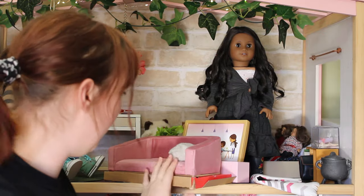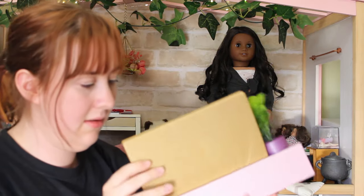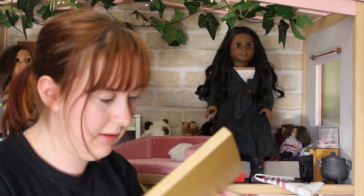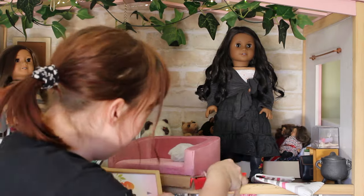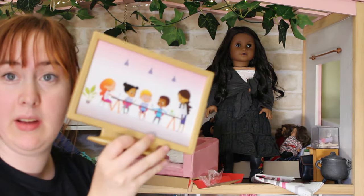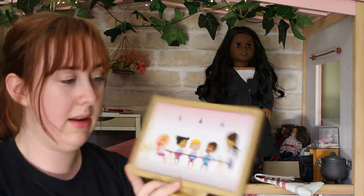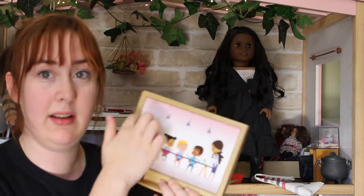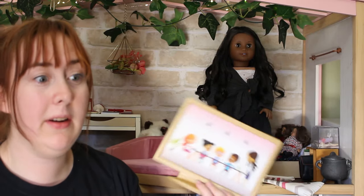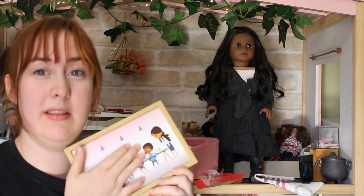I say that with a pink couch for my dolls, but it's like a dusty pink. These things all kind of come together — there's plastic on the bottom of this. It comes with this TV, which is the exact same as the silver TV that comes in this dollhouse, but gold is a better colour in my opinion. I'll probably replace this image with something else — I think I want to take a screenshot from an Aspen Heights episode and put that there, because we love Aspen Heights in this dollhouse.